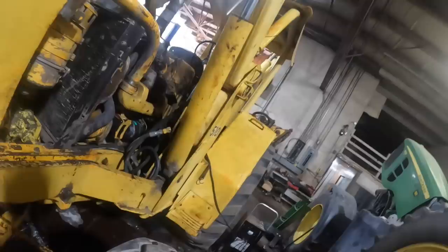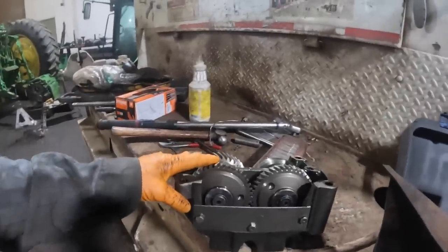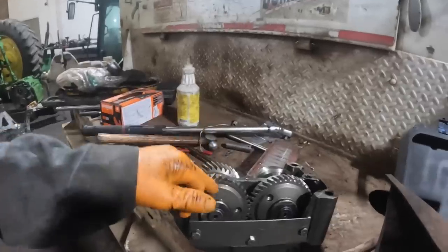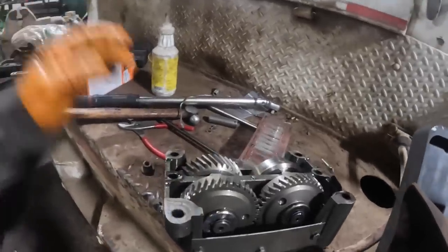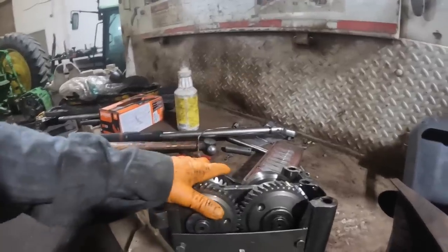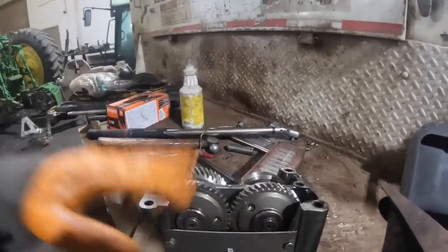While waiting on the o-rings, I thought I'd flip the engine upside down and put the balancer on it. When I went to put the balancer on and flipped it upside down, I heard it go clunk and thought 'what the hell's that?' There's a bushing on each end of the shaft — this runs off a gear on the crankshaft. I pulled it apart and found it had spun the bushings in the bore.